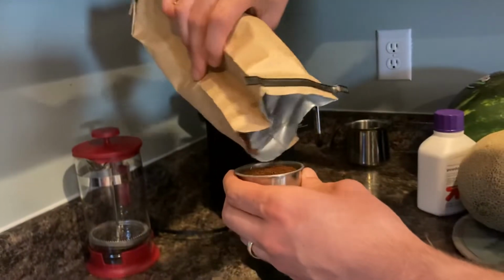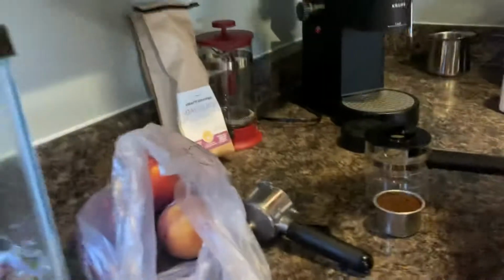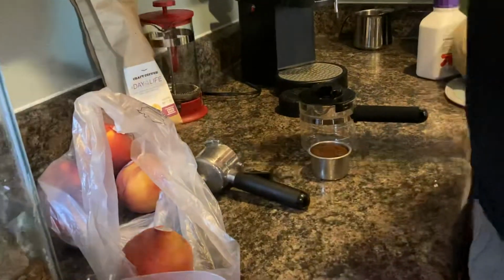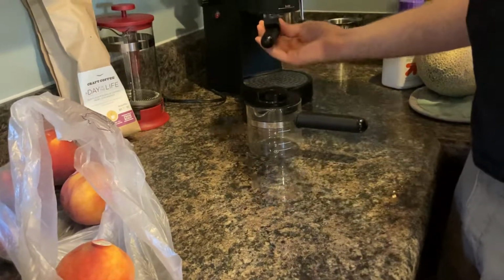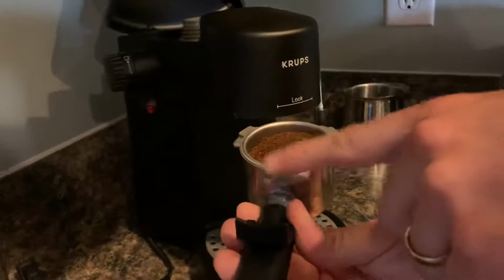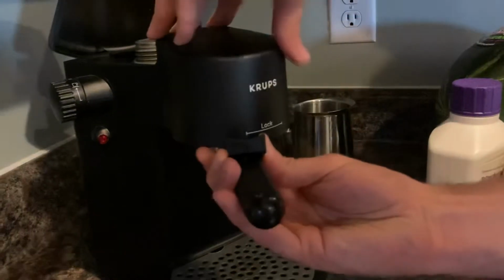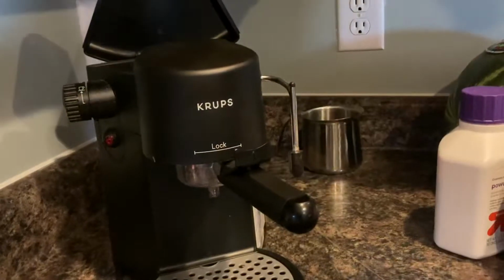Just like that. And then I usually press it down with the tamper. You don't have to do that. It hooks on here where the part comes out of it. There's actually an arrow here that's kind of small and black, but that's what it's supposed to line up with. So once it goes in, you can turn it, and then it locks in place.